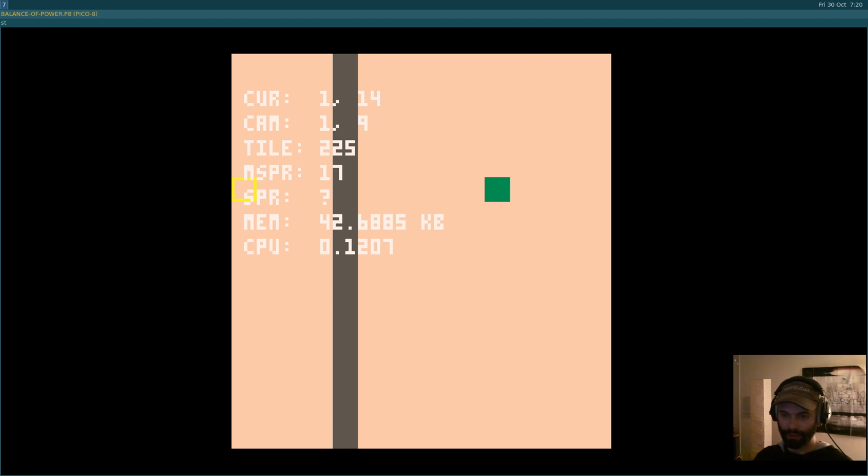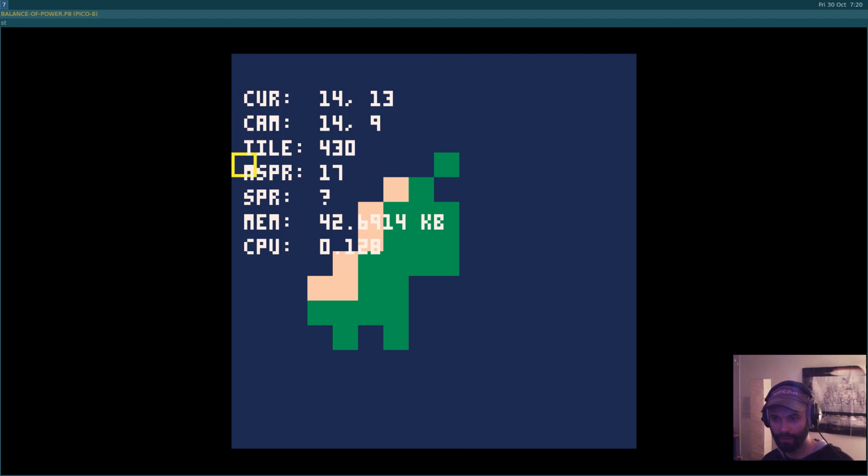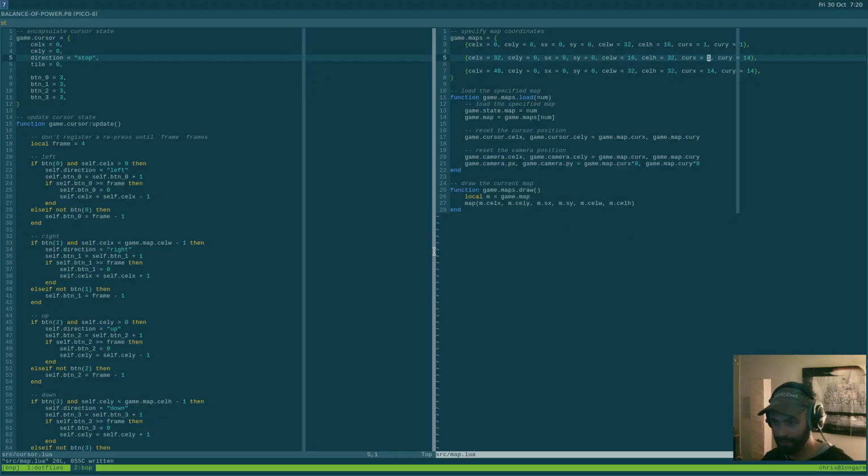I think the logic that allows the cursor to wobble within the bounds of the camera is confusing this a little bit, but we're pretty close. So we want to start at 2017 from this map.